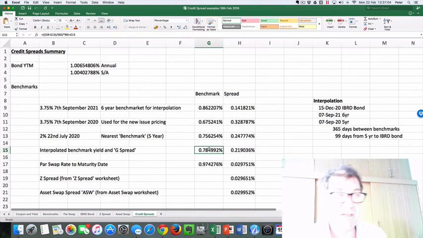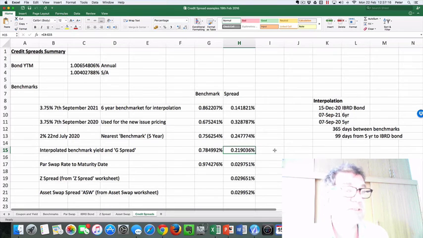So the benchmark yield, using a linear interpolation between the 5-year and 6-year, gives us about 0.78, and as a consequence then a rather different take on the credit spread, certainly different to what you see using the original benchmark, and in fact different to either of the current benchmarks that you could use. So about 21, 22 basis points. My purpose in illustrating this is really just to show that the choice of methodology can rather distort the apparent take on the value of the bond in question. And there are some who might use that deliberately, but it's good to be aware of.